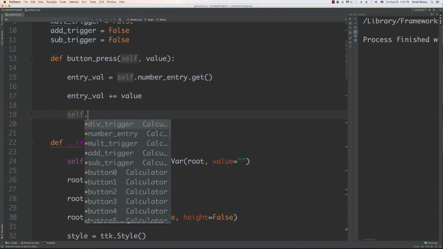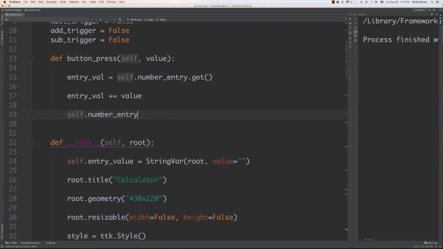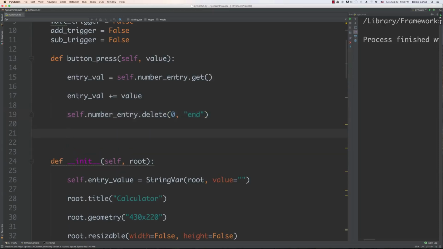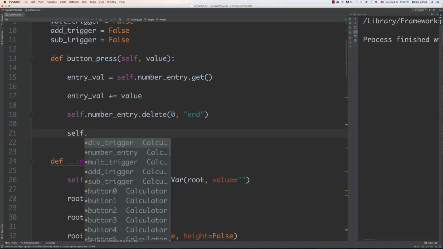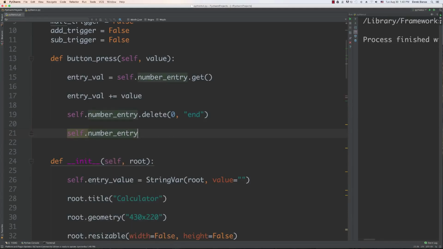So I'm going to say self.number_entry.delete(0, END). I covered this in a previous tutorial. That's how you delete an entry, right like that. And then I want to insert the new value into that box. So I'm going to say self.number_entry.insert(0, entry_value).